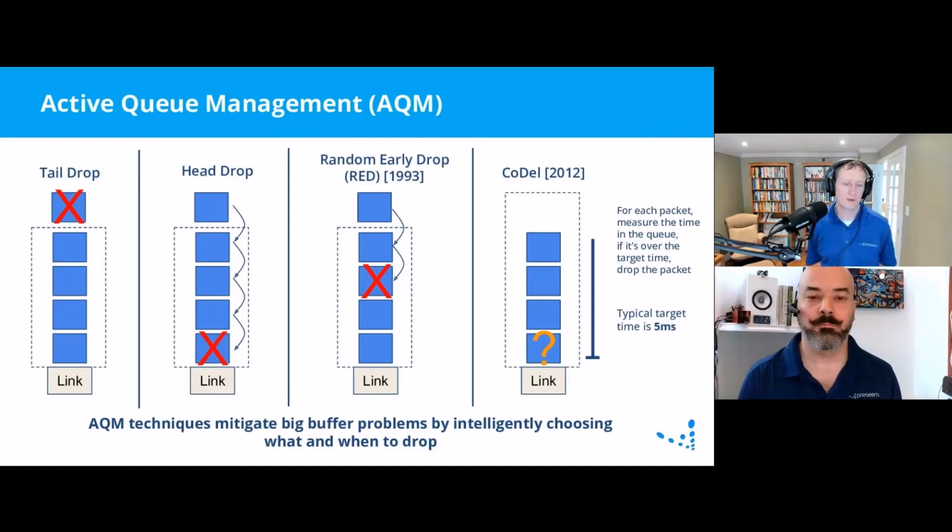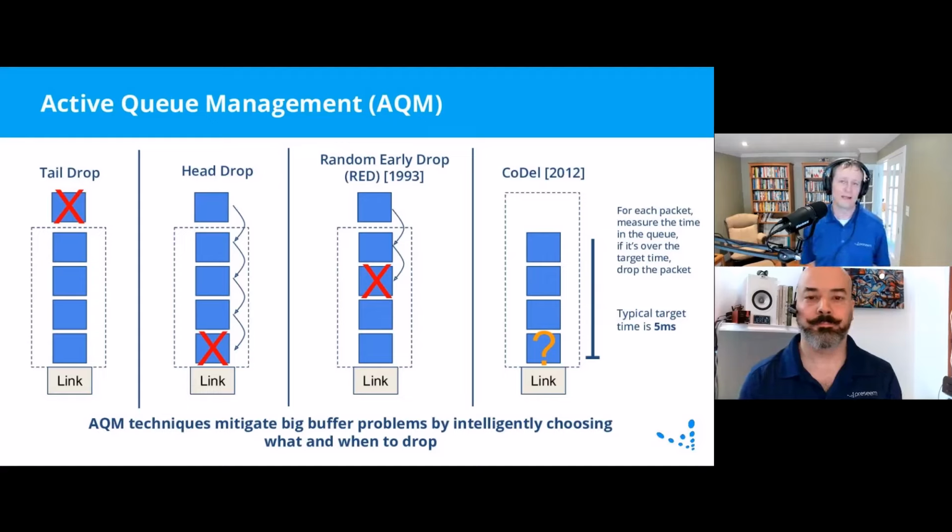And then in 2012, the CoDel algorithm was published. There's an interesting article in Communications of the ACM, maybe we can link to it at the end of this as well, explaining the CoDel algorithm. Oversimplifying a little bit again, essentially what you do in this algorithm is you take a timestamp of when the packet was received. And then at the time you're going to dequeue the packet, you look at that timestamp.